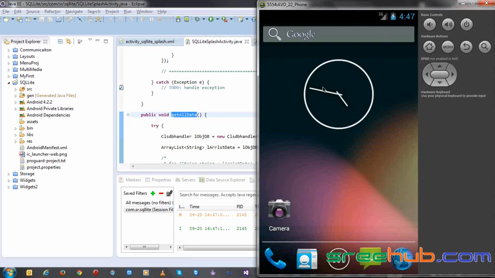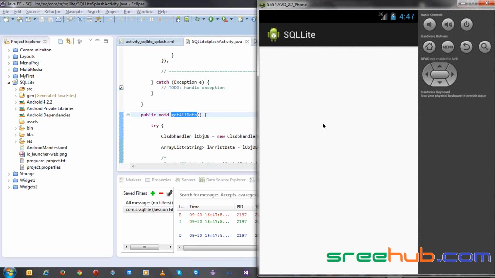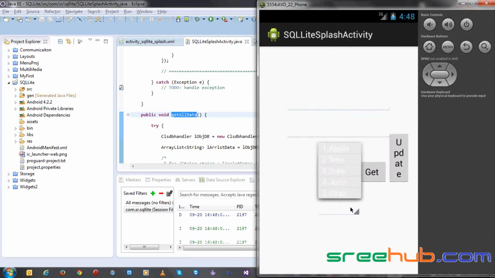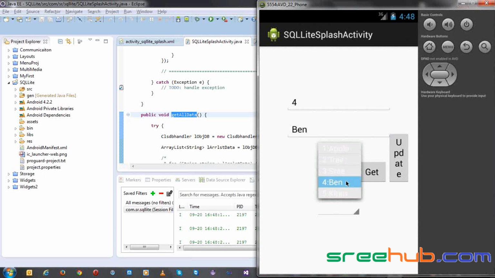So that we are going to check now, and we'll update it again, and we see the immediate effect on our spinner, right? Now you can see here, the 4th one, John Sri, got updated to John, right? Now let's replace this John with something else. So let's say I give 4 here, and let's take server for the name, and click on update. You can see it updated successfully for 4, and if you open this, now you can see here it will get updated with that.